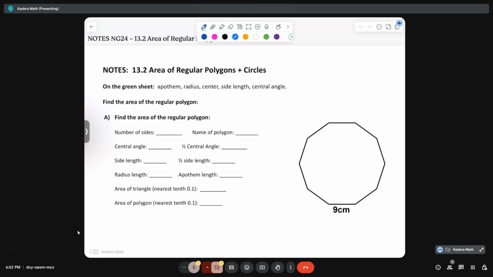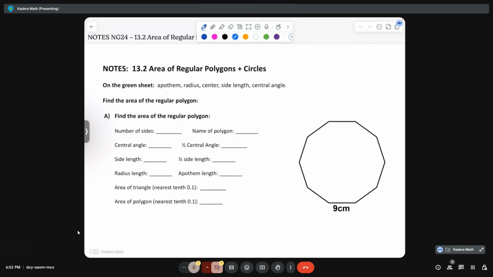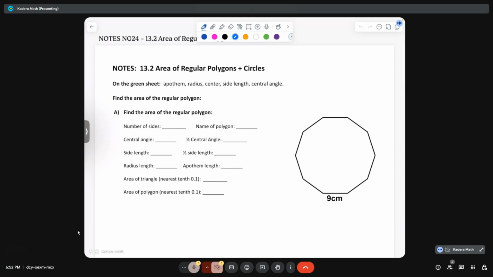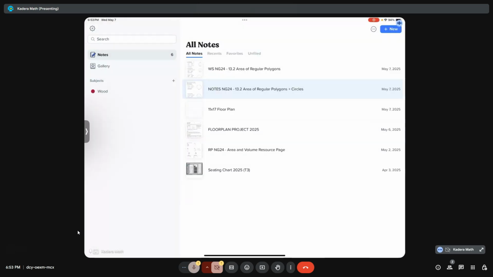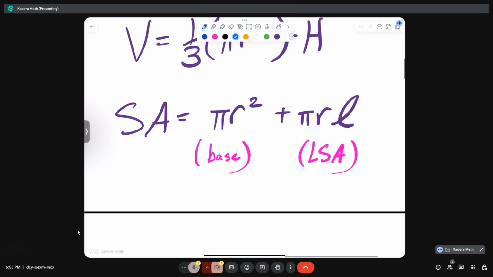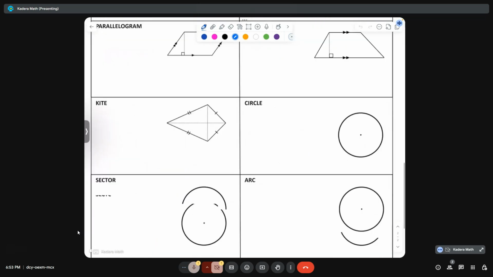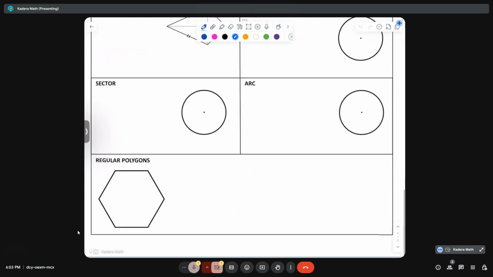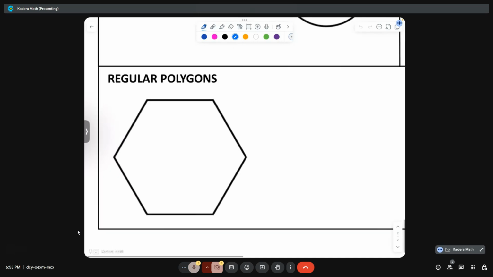So here is a polygon, and we are only going to concern ourselves with the area of regular polygons in this course. But there's a little bit of vocab we've got to go into right here on our note guide. You should have a green resource page that looks a little something like this. There's some stuff there, but go all the way down to the bottom. Let's talk about polygons here, and we've got to fill in a few things.